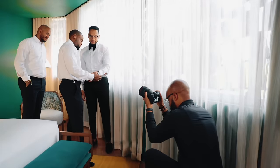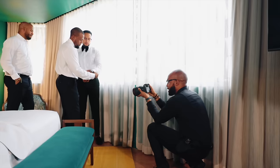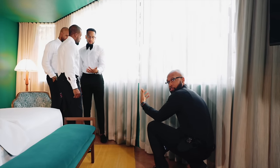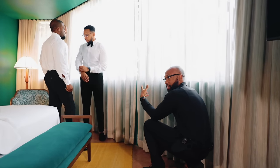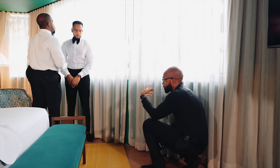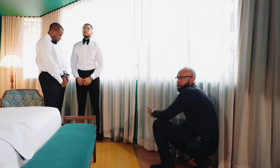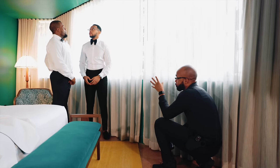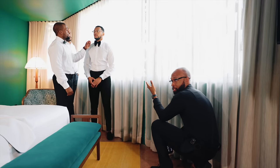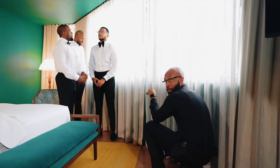Some low angles. With me having the guys help out the groom before the wedding day, he has groomsmen. These are his friends that he's had relationships with, built bonds with. So I want to be able to create some sort of connection between them before the wedding day, not just them sitting around like, oh, okay, I'm just the groomsman. I want to show that they have a genuine relationship and that they've been with him from day one all the way up to him getting ready to walk down the aisle.